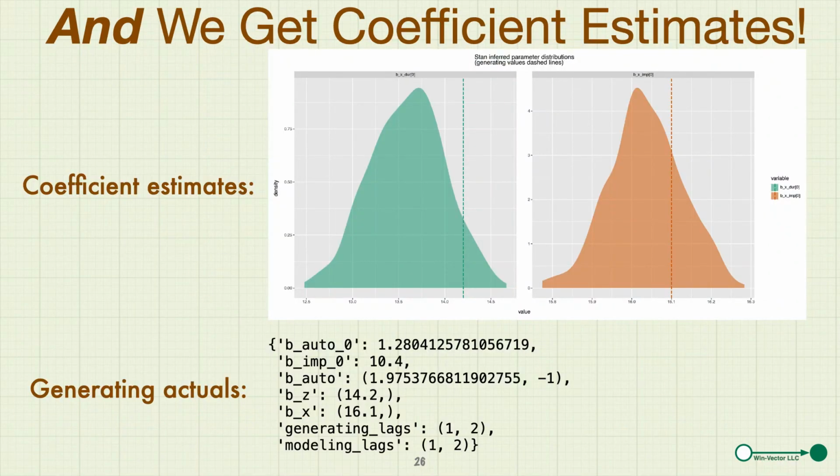Also from the Stan system, you get estimates of the coefficients. For instance, the durable and transient coefficients were in the simulated data 14.2 and 16.1 respectively. And these graphs are the posterior distribution of the estimate. It thinks the one that's 14.2 is around 13.5, and the one that's 16.1 is around 16. Now, we can't say this is biased because this is only one estimate distributionally. It's only if it run again and again was always under or always over that we talk about bias, but this is its posterior distribution of plausible values for those things.